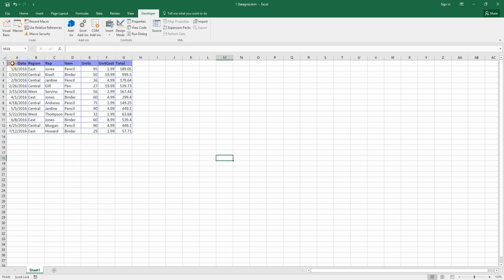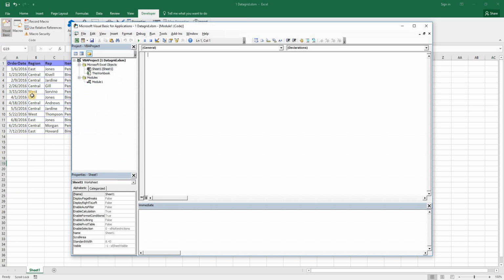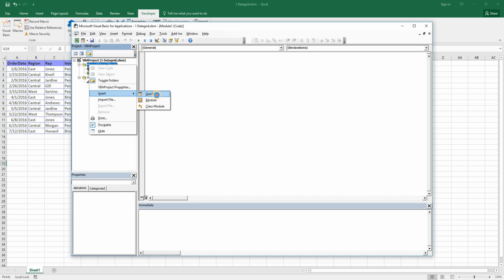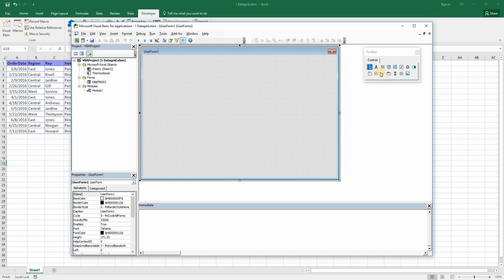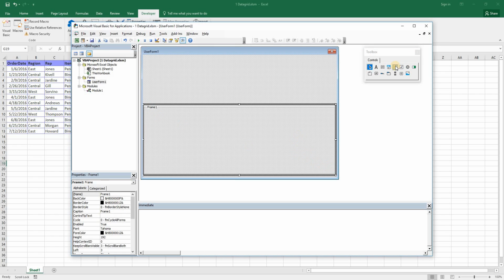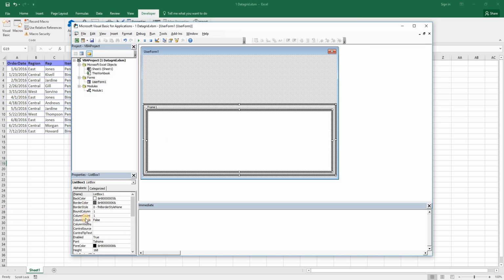In order to start, we will use some sample data that we will consider as data sets, and we will go to Visual Basic, add a new form in which, in order to look more professional, we will add first a frame, and within that frame we will add our control, which will be a list box. This will act as a data grid.